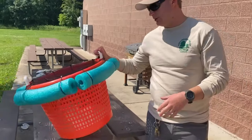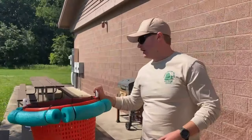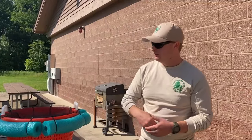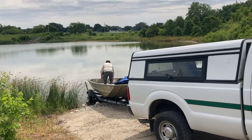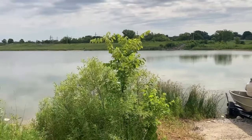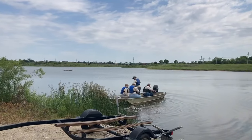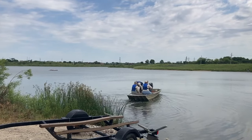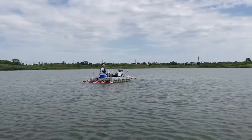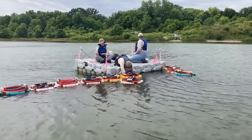These baskets are made up of a fish basket as well as a couple layers of mesh in the bottom. They'll have about 2 inches of sand added to the bottom for the mussels to burrow into. And once they're at that 5 millimeters in size, we'll stock these baskets with the mussels in them out into our ponds. That provides them with a wild diet that's made up of much more than just the algae that we have in lab. It's made up of algae, yes, but bacteria, zooplankton, phytoplankton, all sorts of different stuff that we aren't able to replicate in lab.